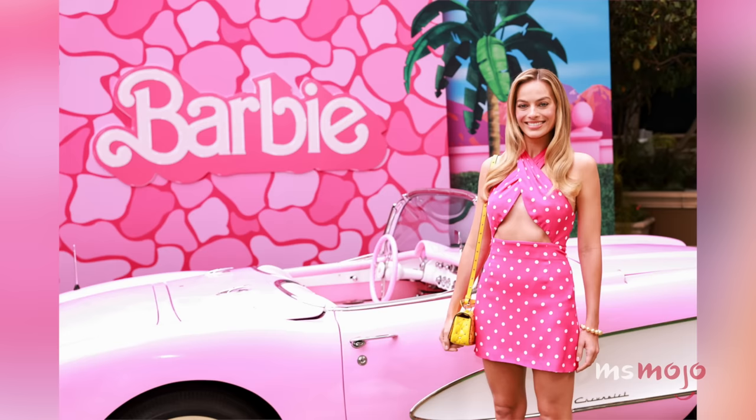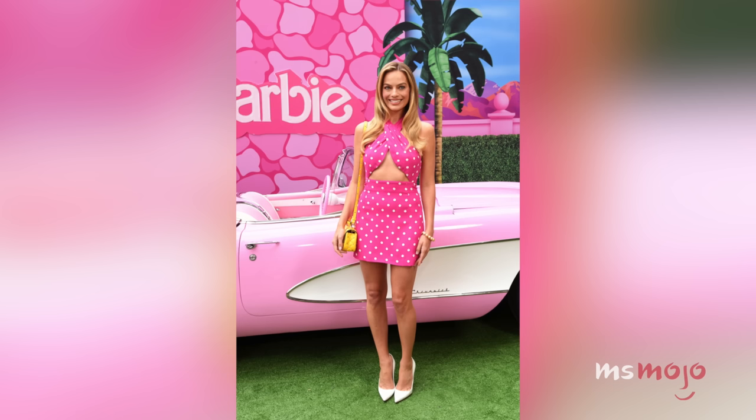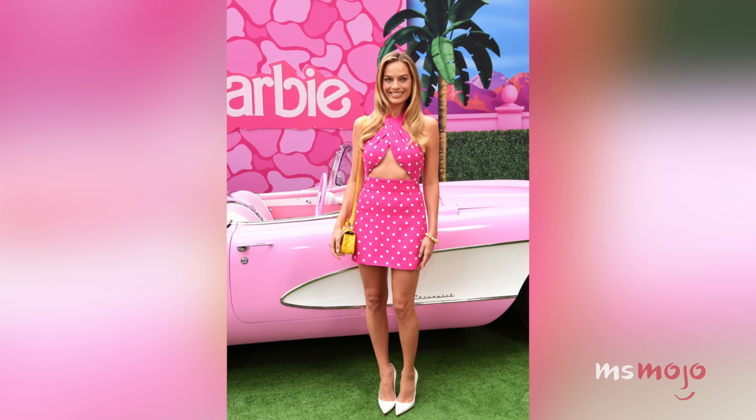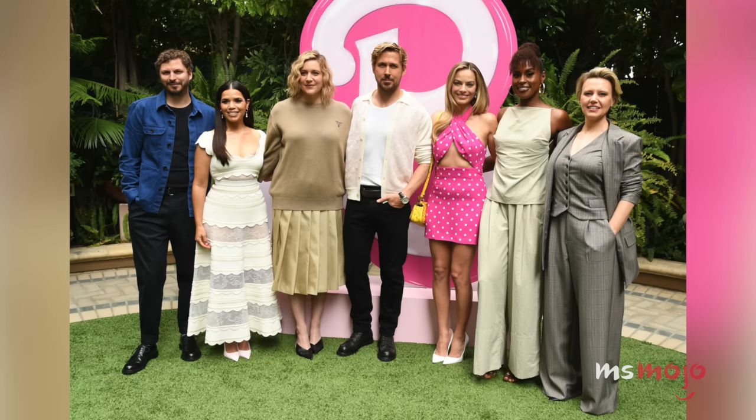Number 9: Pink and Fabulous in LA. Barbie's been capturing people's attention since the day she was invented — she is an icon, but a very complicated one. On June 25th, Muckamal went for a more contemporary Barbie muse for a press junket in Los Angeles, styling Robbie in a flirty frock similar to Pink and Fabulous Barbie from 2015. Robbie radiated Barbie energy in a custom Valentino pink and white polka dot mini dress featuring a crisscross halter top and midriff cutout, paired with white Manolo Blahnik BB pointed toe pumps. The yellow shoulder bag and SIL pearl bracelet really popped against the pink and white.